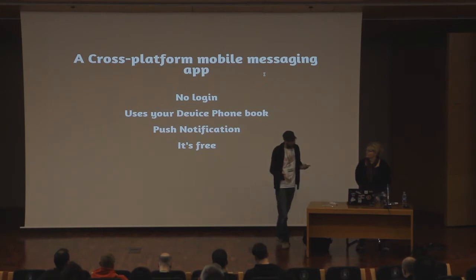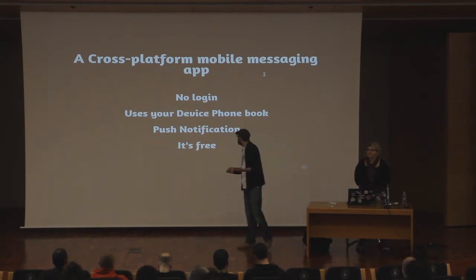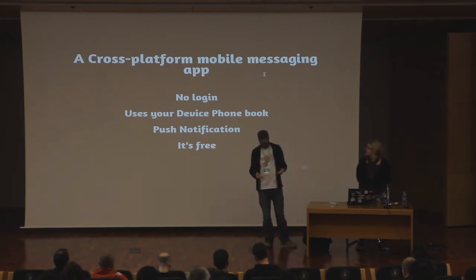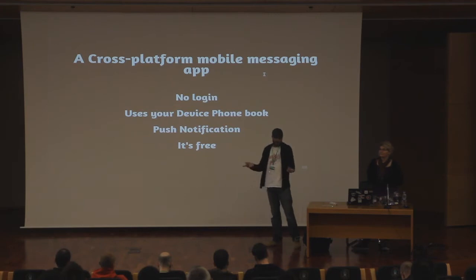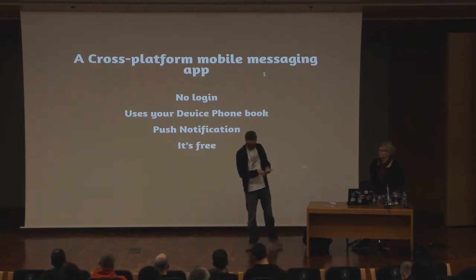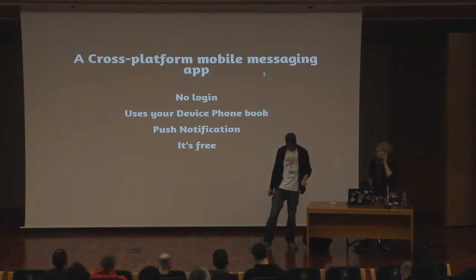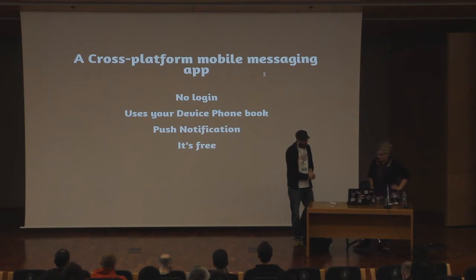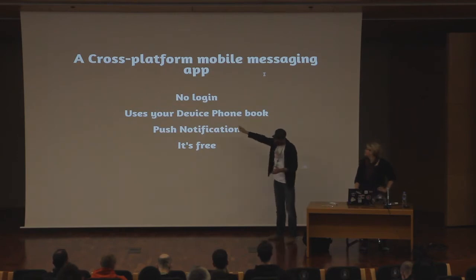And the other cool stuff is that basically you have no account to create. It uses your device phone book, so you don't have to add your contacts. It takes your phone contact book, and if this contact is also using WhatsApp, it's just linked together, that's really nice. You receive push notifications, so the app does not have to be running. It can be in the background, and when you receive a message, it will just pop up with a notification. And it's free. So that is what we need to respect to build our clone.